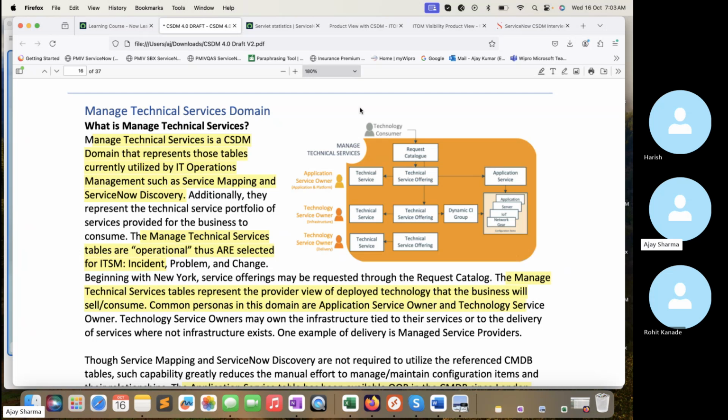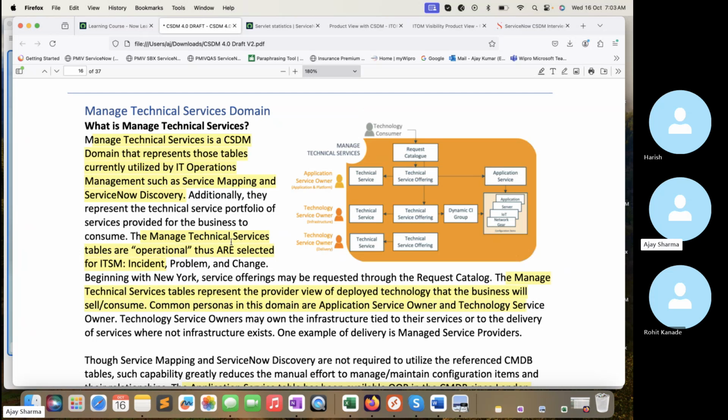The managed service domain is the CSDM domain that represents those tables currently utilized by IT operations management, such as service mapping and ServiceNow discovery. So basically, in managed service domains, we utilize IT operations management tools, or we can say modules, which help to populate these particular tables like technical service or dynamic CI grouping, right?